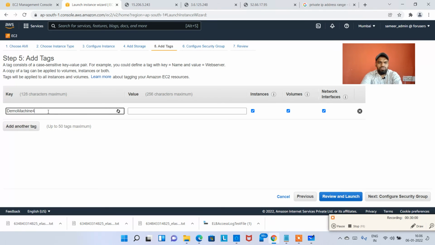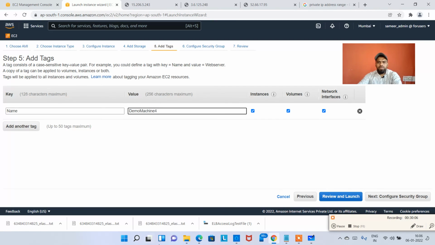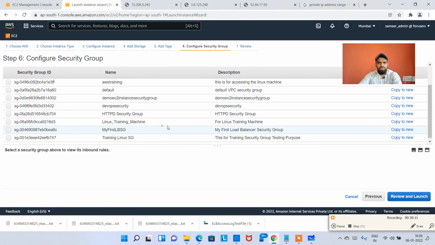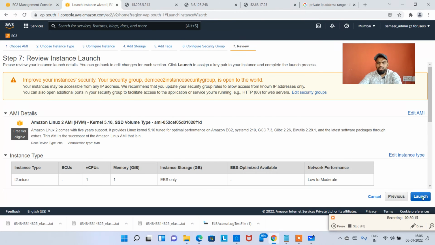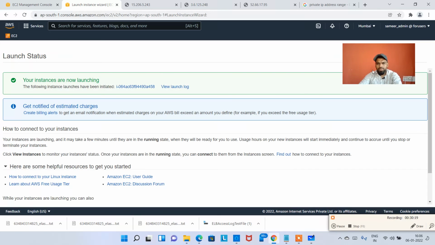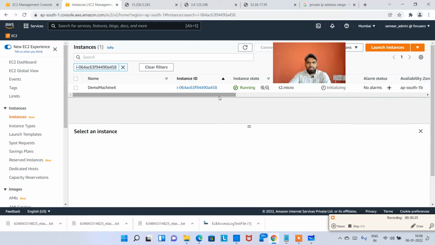Name demo machine 4. And then I'm hitting configure security group. I'm choosing the security group, this one, demo ec2 instance security group, review and launch, and then launching it. Okay, cool. So let it launch. Let me pause the video for a minute. Okay, so let's see this instance state. The demo machine 4 is up and running.